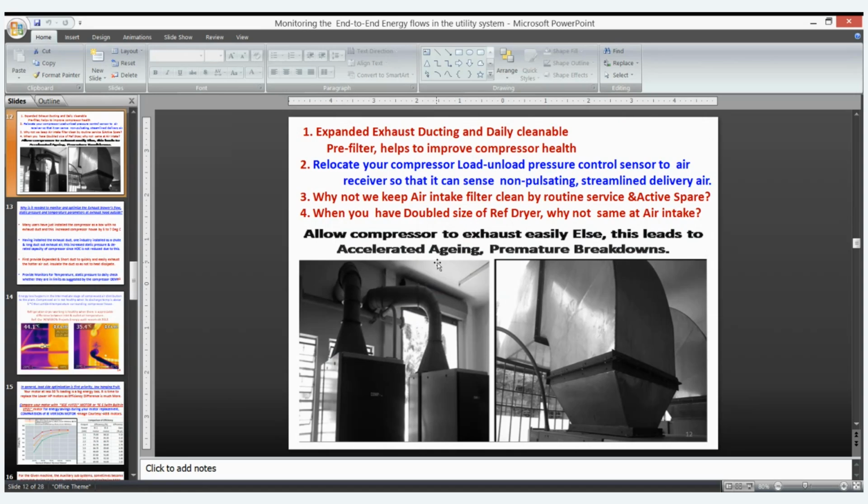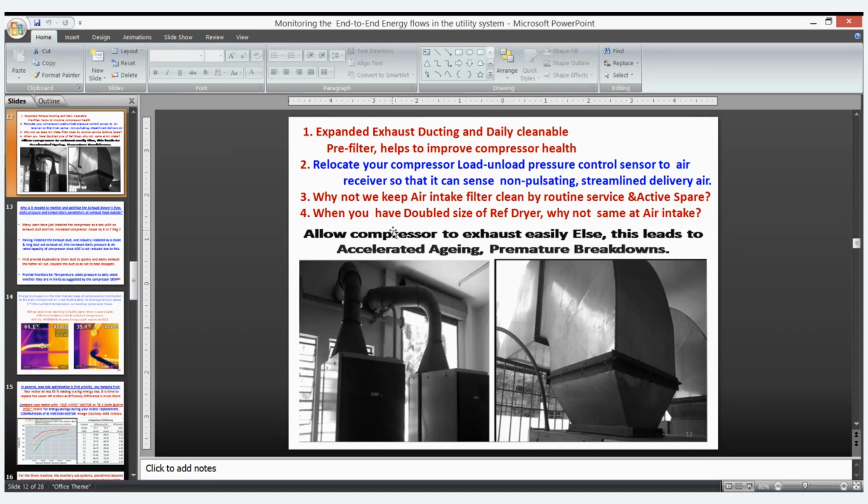And one more point is, all the compressed air users, we are all having the compressed air pressure control sensor, 4 to 20 milliamps, 0 to 10 bar pressure sensor. I'm telling about the transducer. We are trying to have it within the compressor hood itself, and that is facing an artificial hike in high and low, load cut-in, cut-out. Instead of that, it can be just relocated to the receiver. This will smoothen the pulsations. You can measure the streamlined laminar flow of compressed air, and thereby the cut-in, cut-out also can be altered to optimize to the production or to the system as it is.